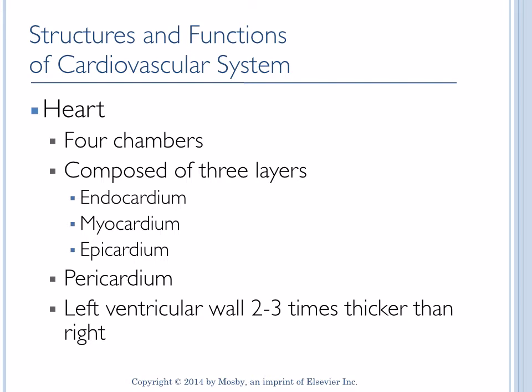The heart is divided vertically by the septum. Now, the interatrial septum creates a right and left atrium, and the interventricular septum creates a right and left ventricle. Now, the thickness of the wall of each chamber of the heart will be different. The atrial myocardium is thinner than that of the ventricles, and the left ventricle wall is 2 to 3 times thicker than the right ventricular wall, and I don't need to explain to you why the left ventricular wall is thicker.